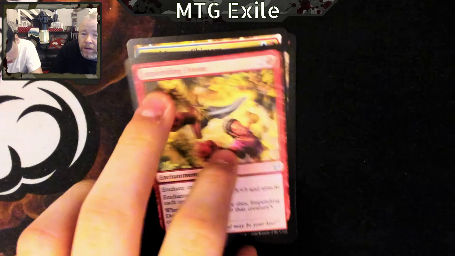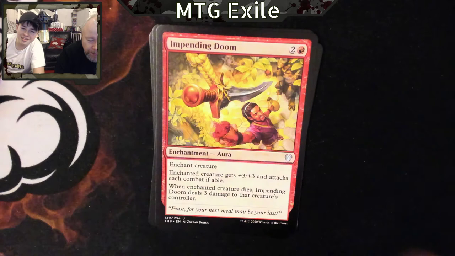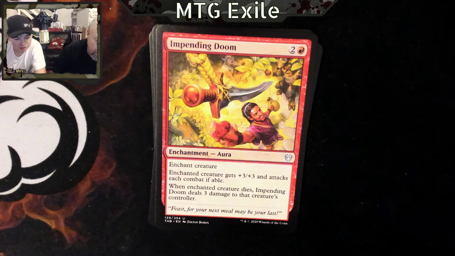Okay. I saw that line. Yeah, you did. You were just bumping him to see that last card. I could just bump. And it is the last. Yeah, it is the last card of the half. Okay, what have we got? Impending Doom.